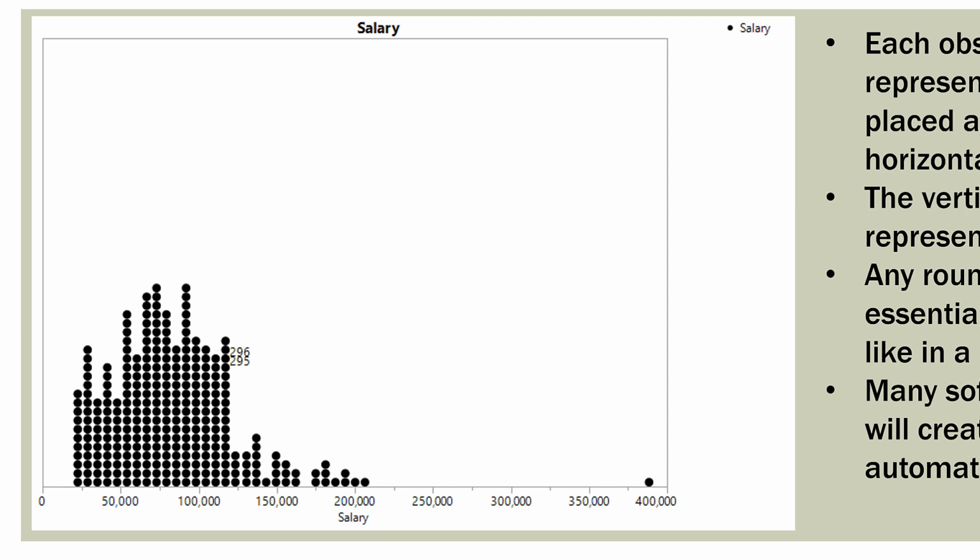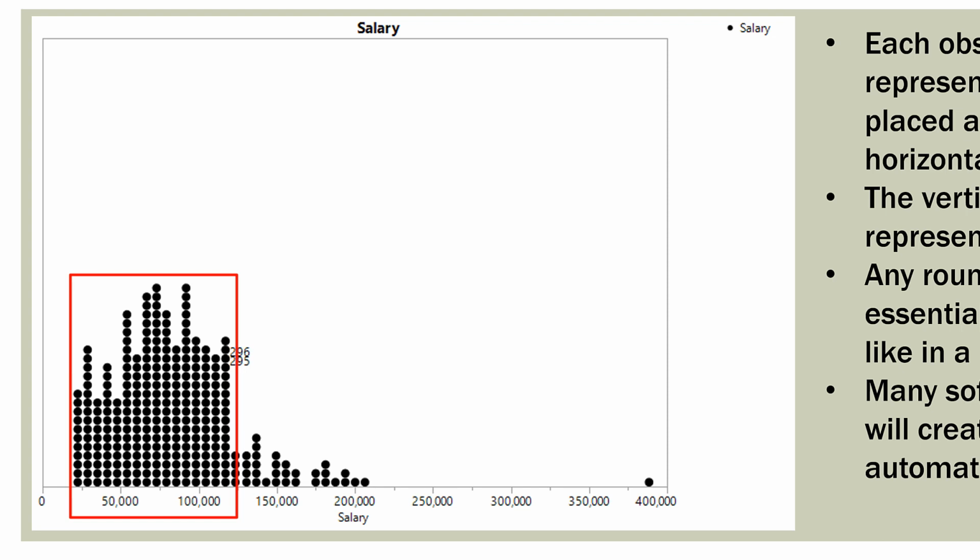This plot was created in JUMP, or JMP, as you will see it spelled out. In JMP, we can actually take our mouse and hover over each individual dot to get the value for that observation. And as you will see here in a few minutes, we could actually highlight certain ranges of our plot and learn more about an individual part of it. So a lot of what you get is software dependent, but they all pretty much do the same thing.